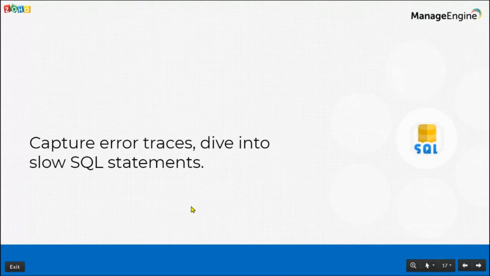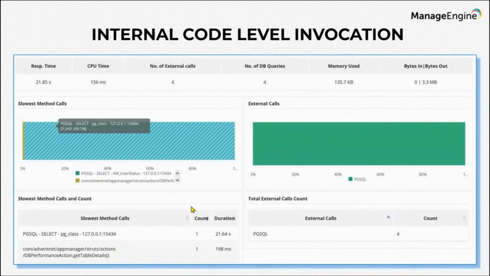One of the most important aspects of application performance monitoring is capturing the error traces and diving into slow SQL statements. Why is this important? In order to capture the error traces, in Application Manager, by just choosing the traces tab, you can find the error transactions along with their high level trace information, along with the slow method calls and count, which directly impact your database.